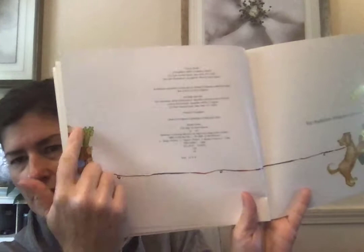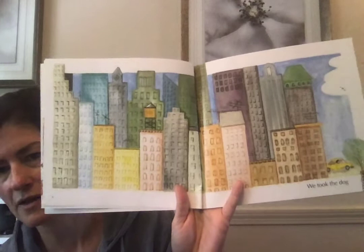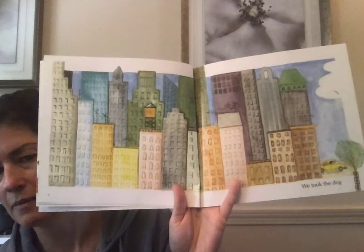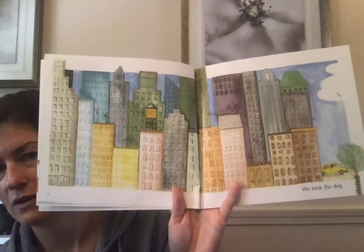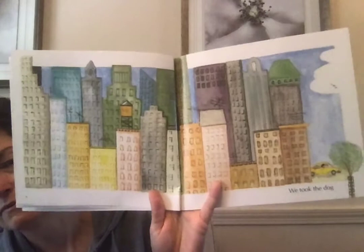Here's that family with some groceries and a yellow car. In the city, what does a yellow car usually mean? Right, it means a taxi or a cab, which is a way for people to get around. Because if you take a look at the buildings really close together, there's not a lot of space for big parking lots in a city. A lot of people that live in a city actually don't own a car, or if they do, it might be parked in a really tall parking garage and it's kind of a nuisance to get to, so they use taxis quite a bit.